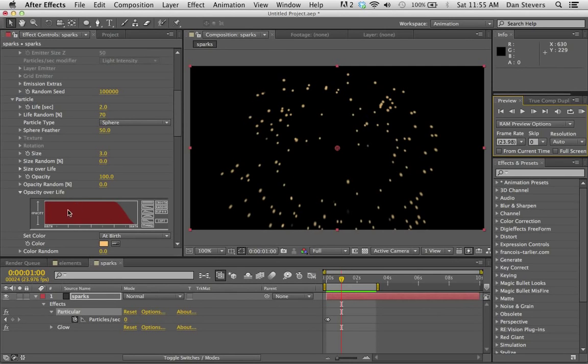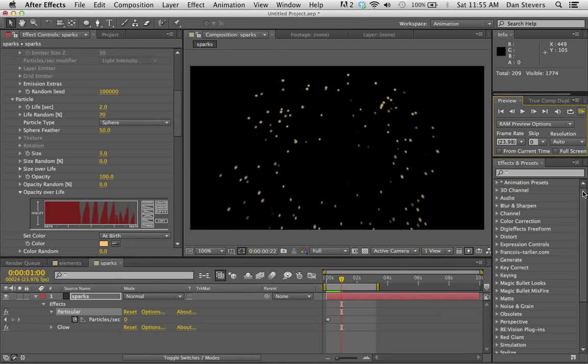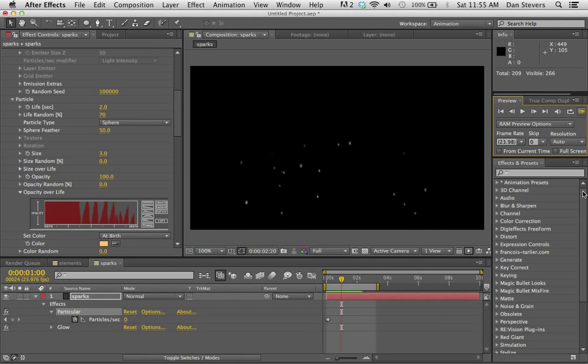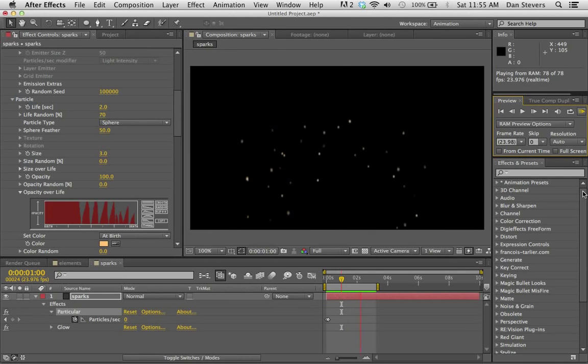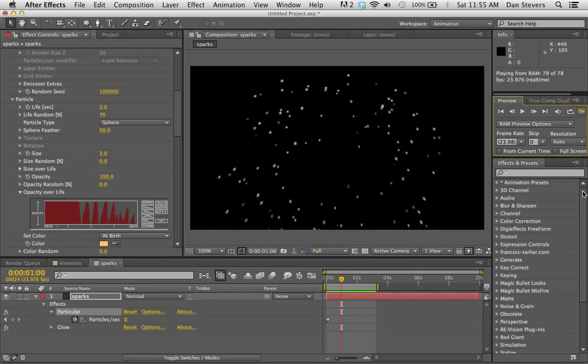Now, you know how I showed you how you can draw on the opacity here? Well, that's what we're going to do, because I want it to look like they're kind of twinkling as the particles disappear. So I'm just going to draw some little twinkly stuff here. This is going to make it so they kind of shimmer. So let's go ahead and take a look at that. Oh man, I am feeling patriotic now. Yeah, there's a firework right there. All right, let's move on.